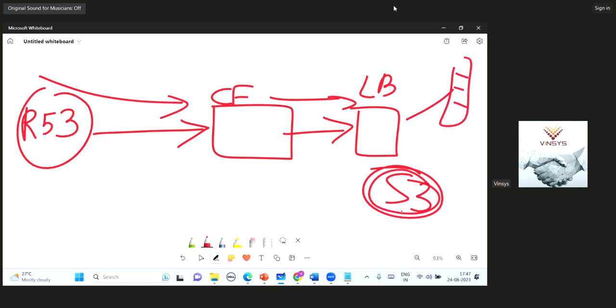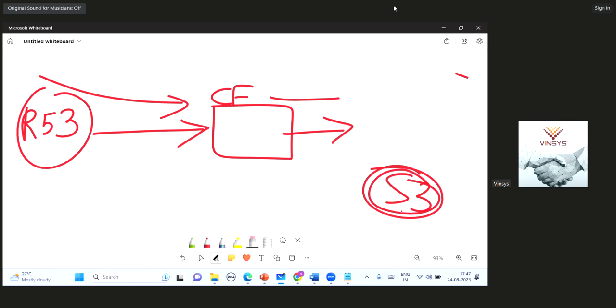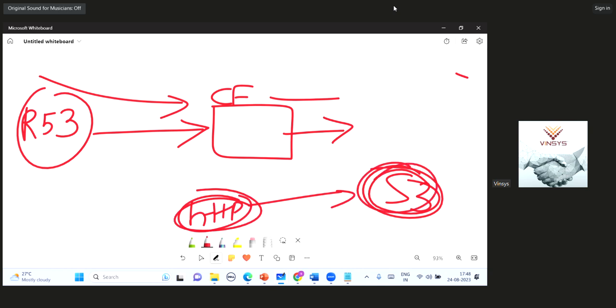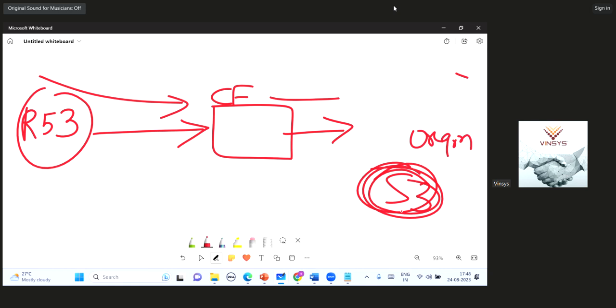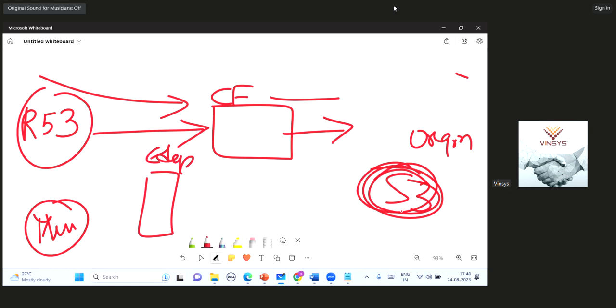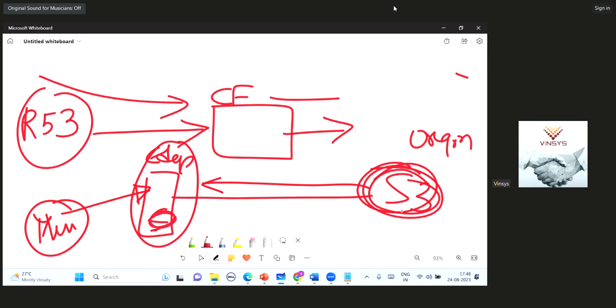Now, let us say it is a static website hosted in an S3 bucket. We have that HTTP URL for accessing the S3 bucket. Whenever we accessed that static website, we were directly getting connected to the S3 bucket. But what I don't want is, let us say the S3 bucket is in Oregon and the user is from Mumbai. I don't want that latency to be there. So what I can do is create the edge location for the Mumbai region. This CloudFront service will be there, right? So Mumbai's request will go to the nearest edge location. If the contents are not there, they will be fetched from the S3 bucket. You got it? So this is what is going to happen. Between Mumbai and Oregon, we have the edge location, so the access will be faster.